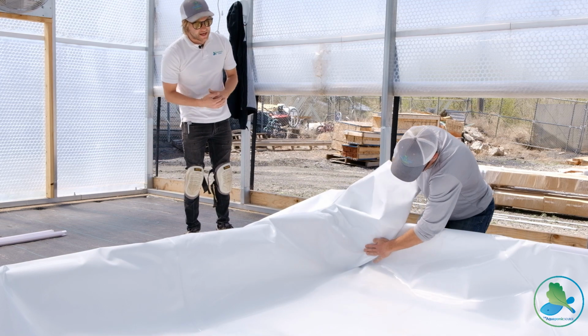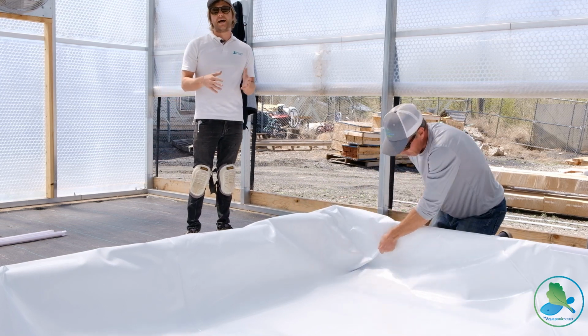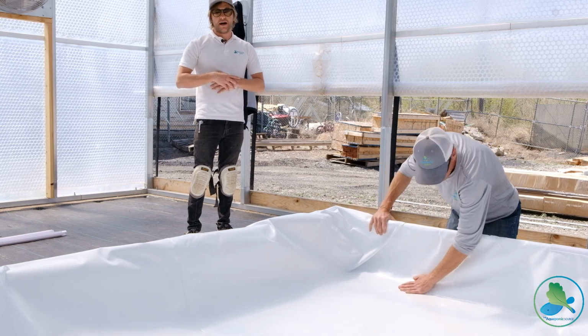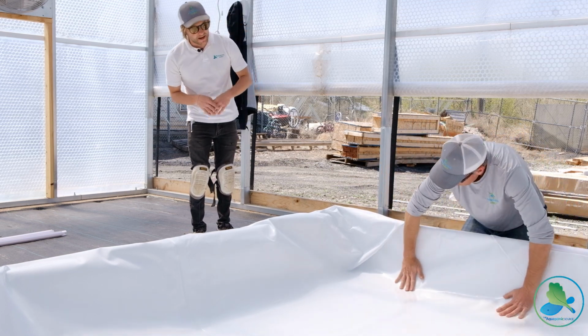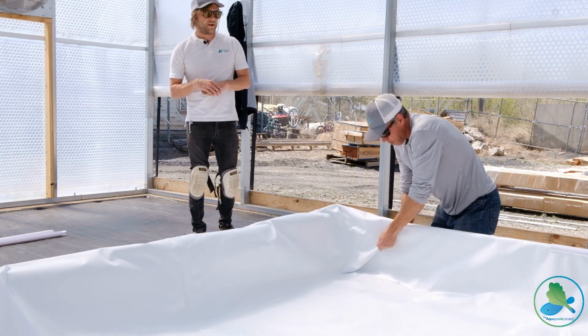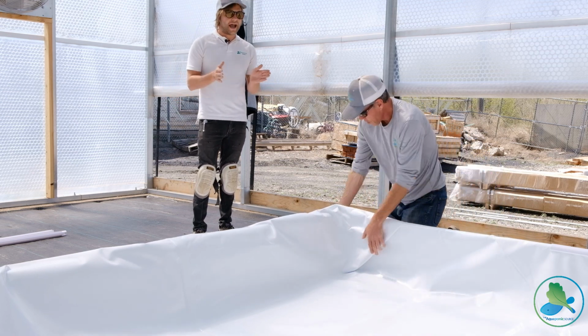And he's just smoothing it out, and it really is going to take your time, your patience, and a lot of self-forgiveness, because it is a difficult task to complete. But as you can see, JD is going up and down, even the line, even the side of the trough where we have rail clips, he's continually ironing it out.